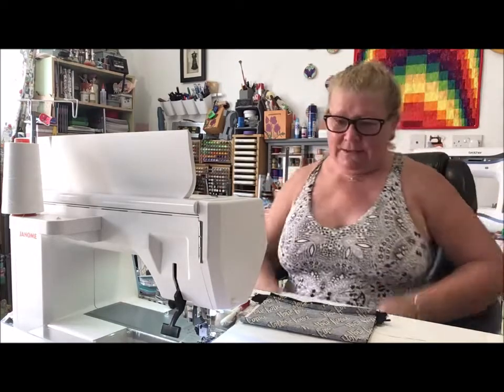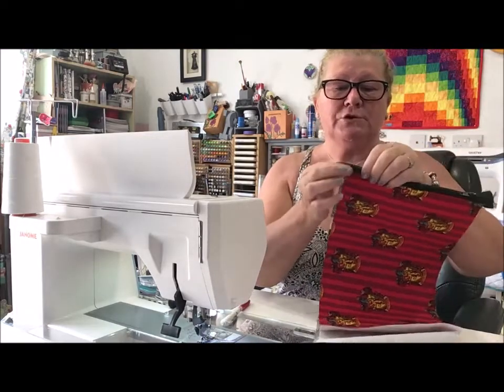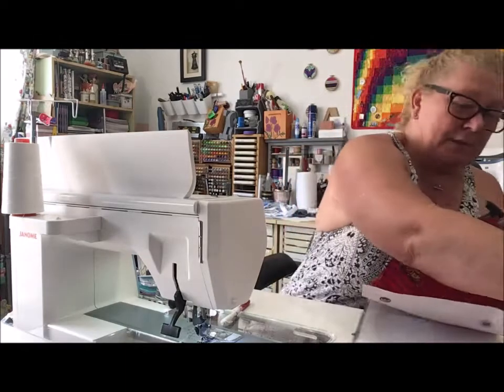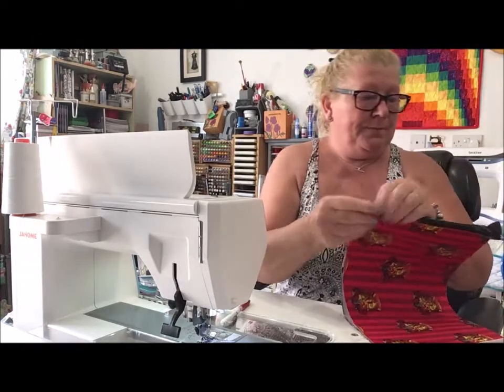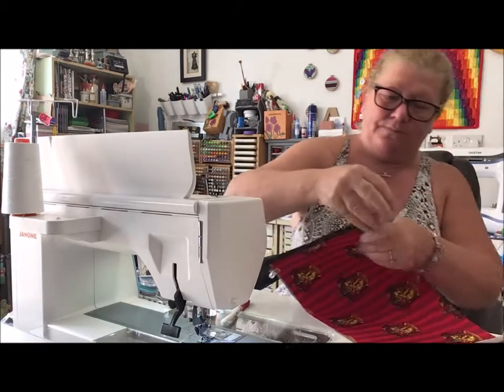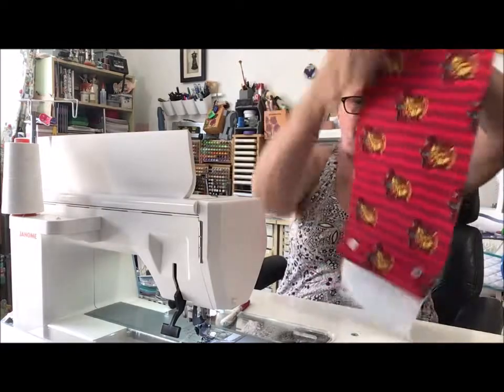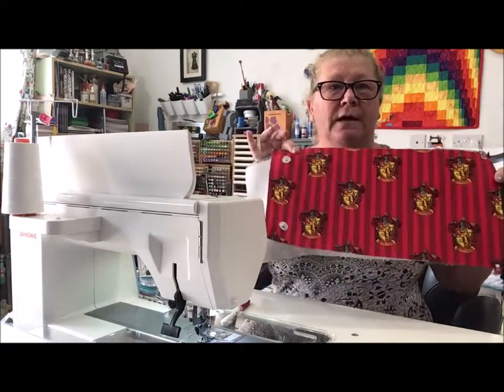Right, so now you can see I'll put that flap back down. Hold the zip so that the teeth are uppermost and pop that clip back on. Same on the other side, pop that clip back on. Right, so now you can see we've got the beginnings of our case.